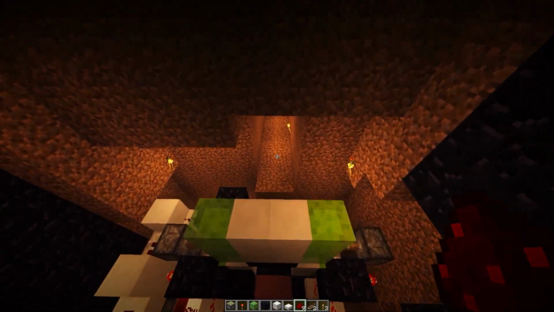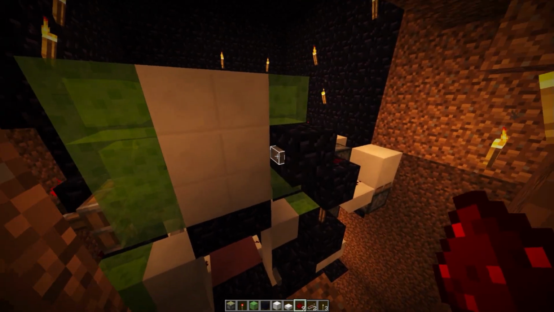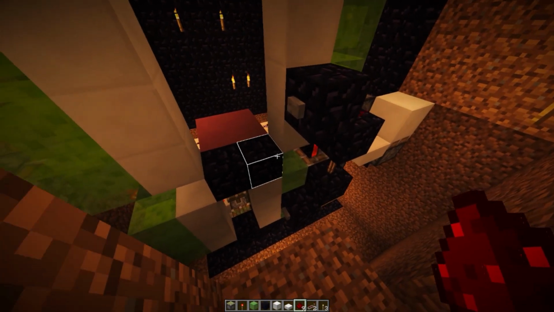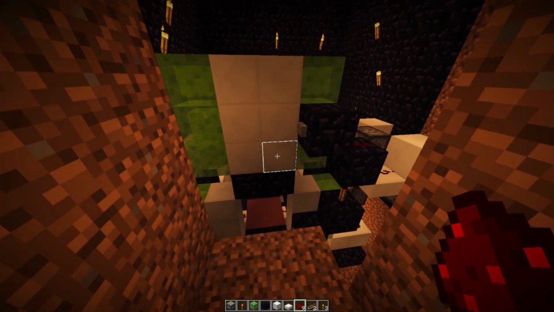Yet again, I'll leave a tutorial down below if you guys want something more in depth. But let's go ahead and now test this out by hitting this button. As you can see, our elevator will basically go all the way to the top, and our doors will close at the bottom, and we basically do the same, and it works perfectly fine.